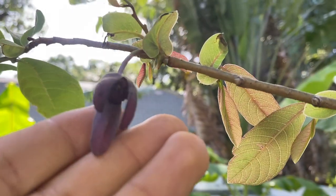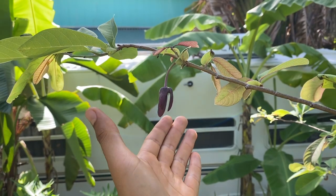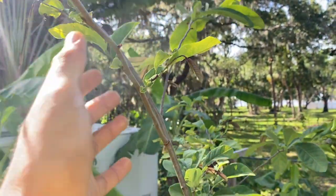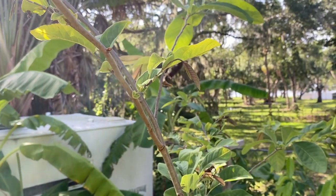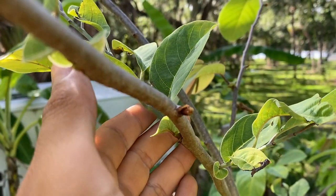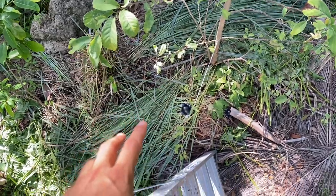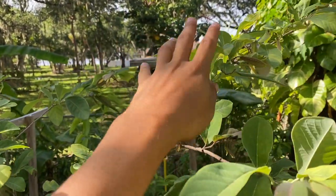I want to get you guys a closer look at the stigma — it's really red and pretty. I'll provide a photo on screen of the red ilama stigma from a flower that fell a few weeks ago. I did worry a little because the red ilama had signs of dieback this year when I started fertilizing with Osmocote — I might have added a little too much. But once we got some rain and equalized the fertilizer, the ilama started looking really good, pushing all this beautiful new growth with some very promising bud spots on the branches. This tree stands about 10 feet tall.